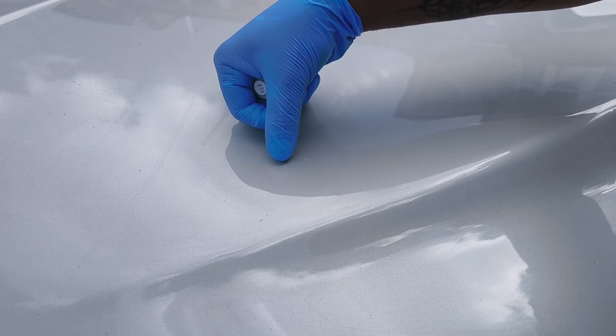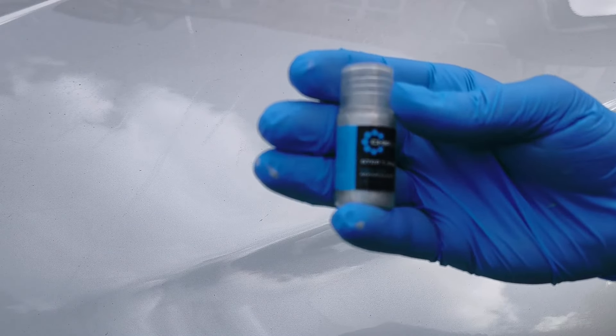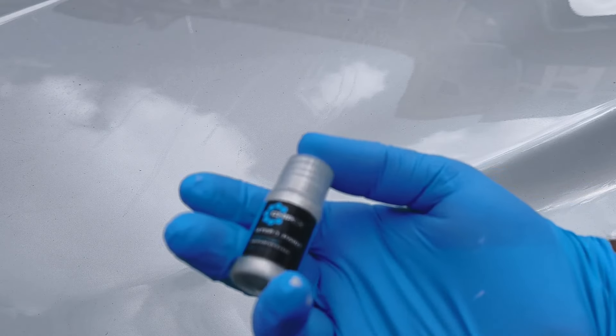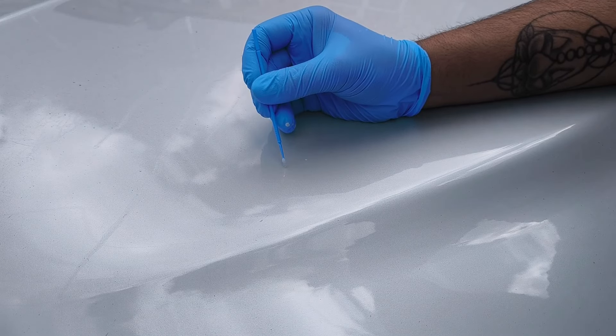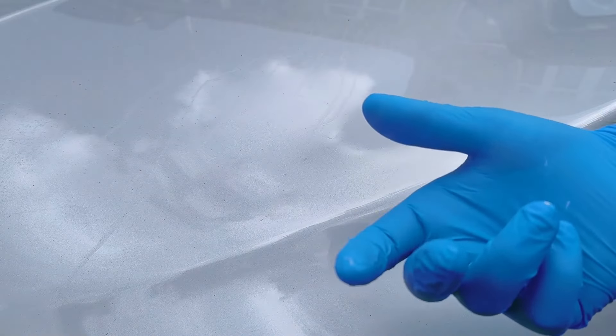I'm now quite happy with the base coat — you can barely see the chips already. Now we're going to add the final coating, which is the pearlescent metallic look that this car is known for. The paintwork on this car is actually really beautiful — it's a really nice pearly white and it looks super nice. We'll again use the same method: probably a couple of coats, then use the blending solution to rub it down until we're happy with the finished outcome. Using a new clean touch-up stick, add a couple of coats, then use the same dabbing method and push it with a finger, let it dry, and use the blending block to rub it down.